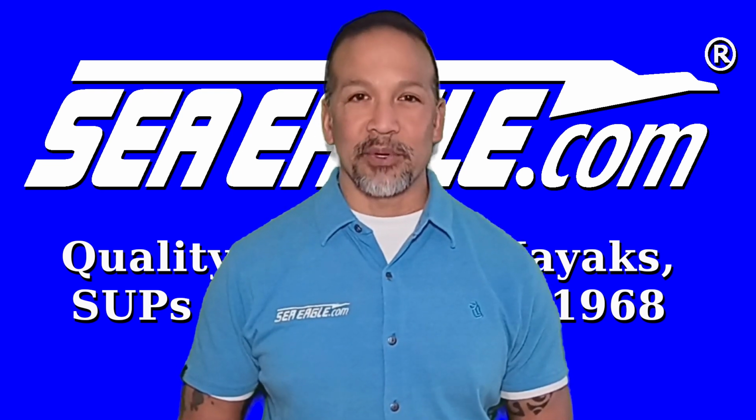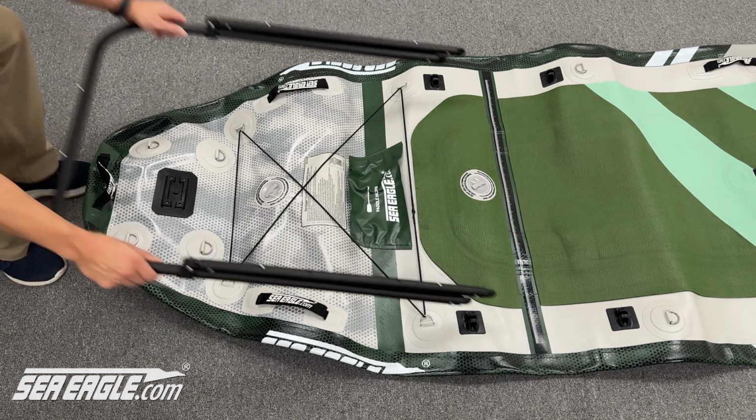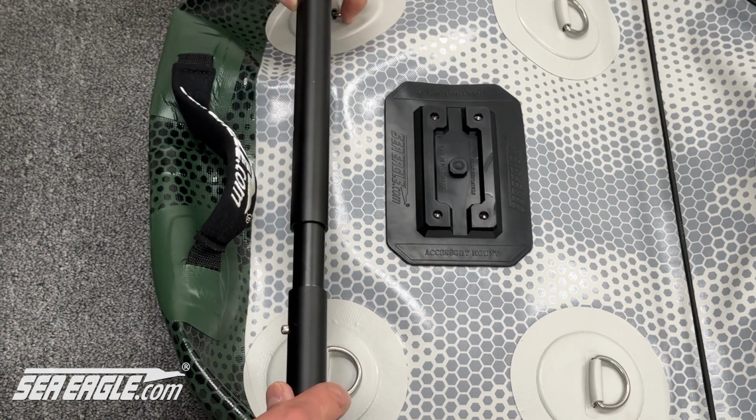Sizing the universal casting bar for your particular Sea Eagle is quite easy. Simply lay the U-frame side of the universal casting bar on the front of a deflated or inflated Sea Eagle near the front casting bar attachment mounts and adjust the width to fit.